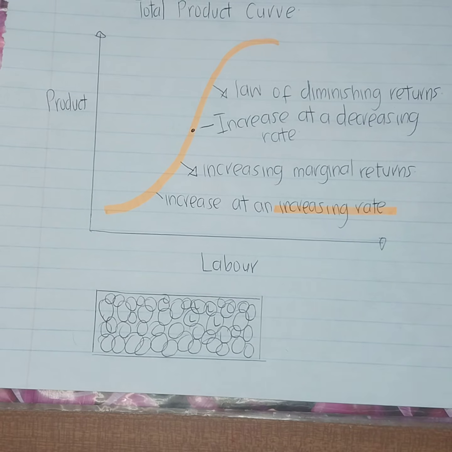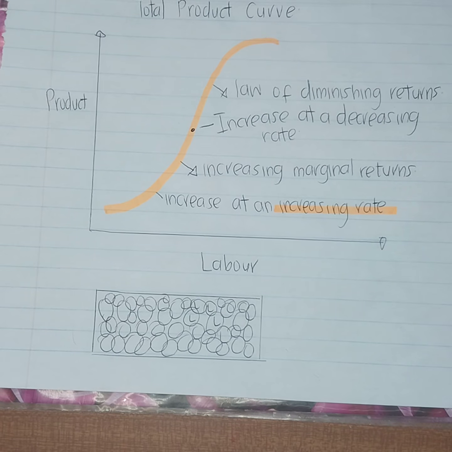So let's make an example for even better understanding. Let's just say that you are a shop and you are selling hot dogs, right? So you only had one labor when you started your business. You only had one worker. So the one worker was responsible for the selling and for the making of the hot dogs. So the line would be long and people would end up leaving, right?